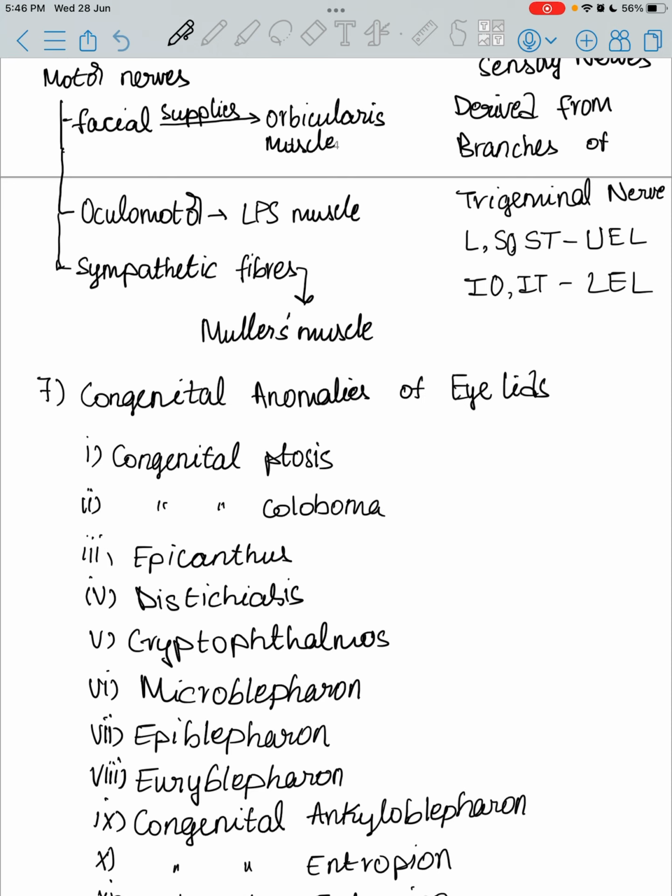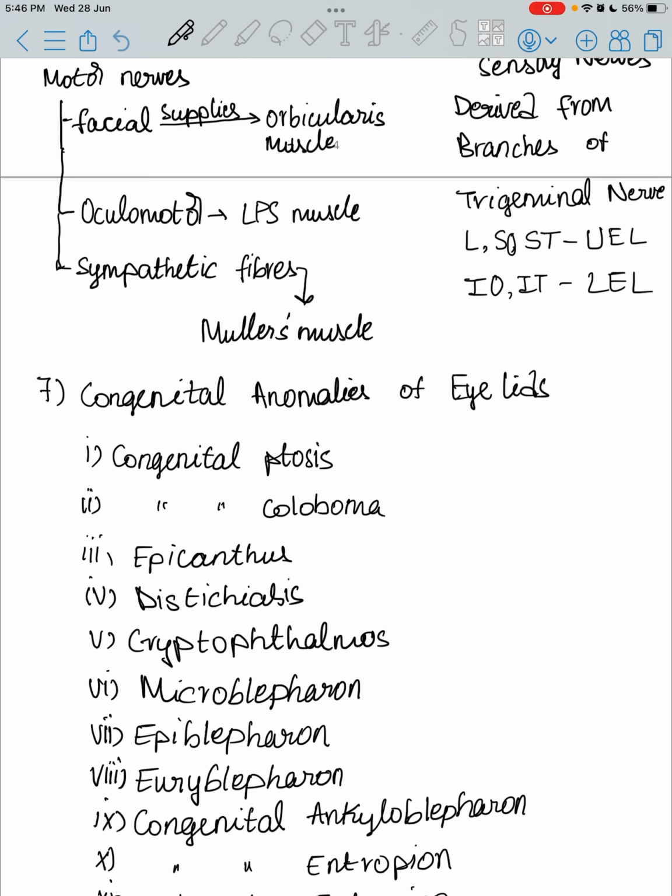And the third one is epicanthus. It is a semicircular fold of skin which covers the medial canthus. It is a bilateral condition and may disappear with the development of nose. It is a normal facial feature in Mongolian races. It is most common congenital anomaly of the lids. Treatment consists of plastic repair of the deformity.